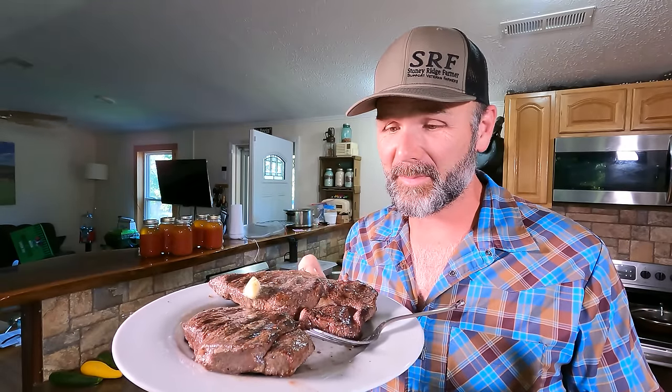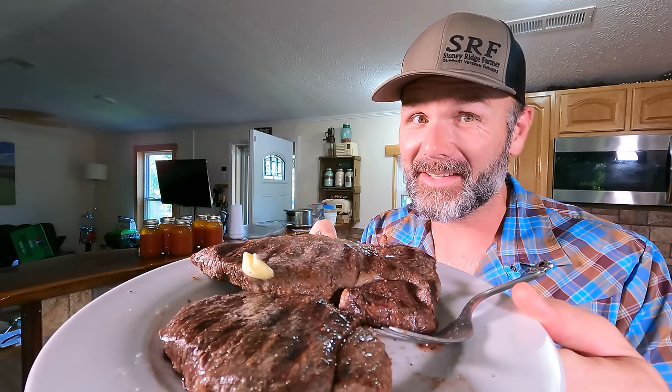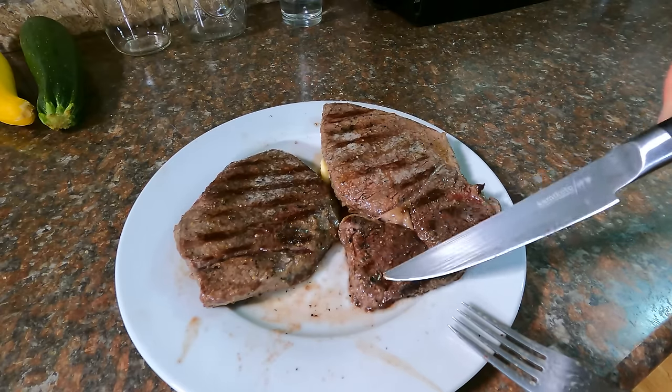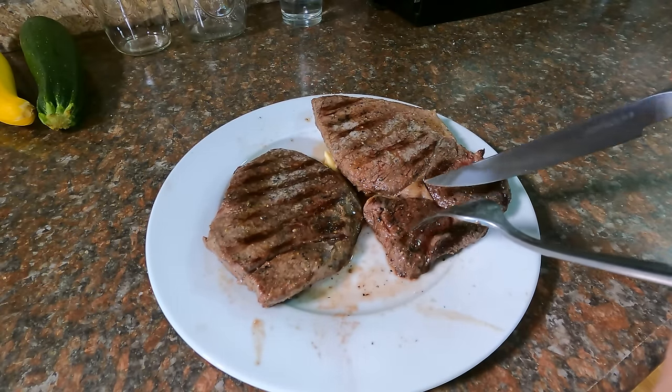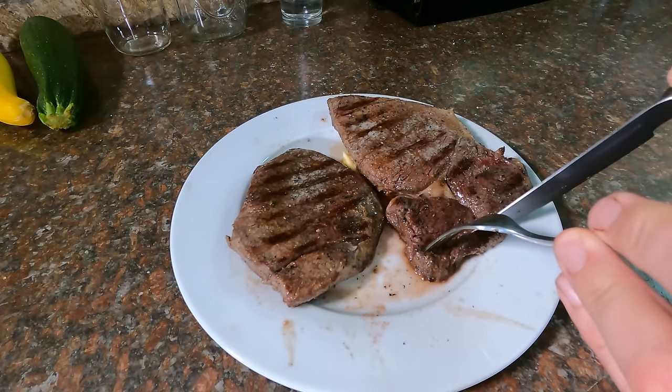Look at that. So we let it rest for about 2 or 3 minutes here. Let some juices start to form. Let that steak start to relax, and we're gonna cut into this dude right now. I can't, my mouth is watering. Look at that. That don't make your mouth water, you just don't like meat. Now for you purists that like that medium rare, you can see we're releasing a little bit of blood into our juices right here, guys. So for you purists that wanna make sure it's medium rare or rare, there you go.